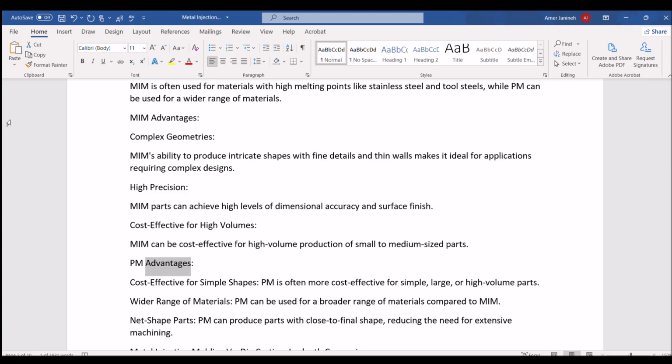PM advantages. Cost-effective for simple shapes: PM is often more cost-effective for simple, large, or high-volume parts. Wider range of materials: PM can be used for a broader range of materials compared to MIM. Net shape parts: PM can produce parts with close to final shape, reducing the need for extensive machining.